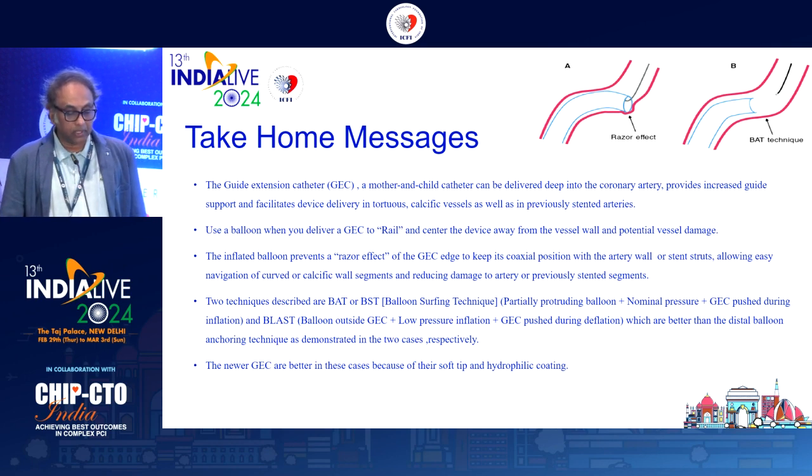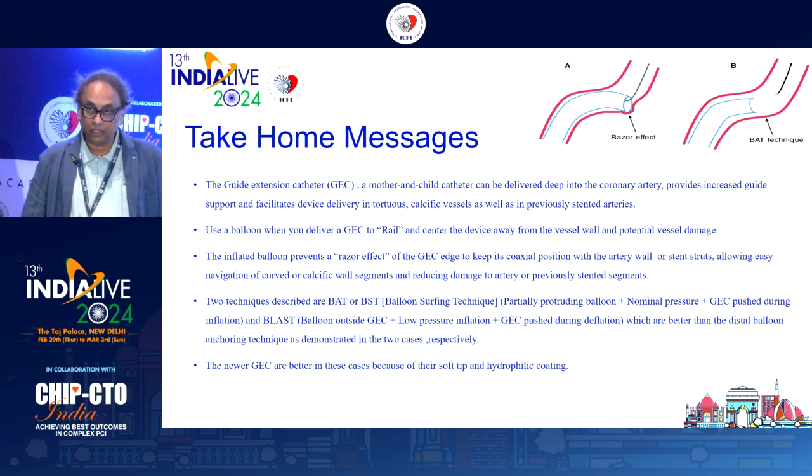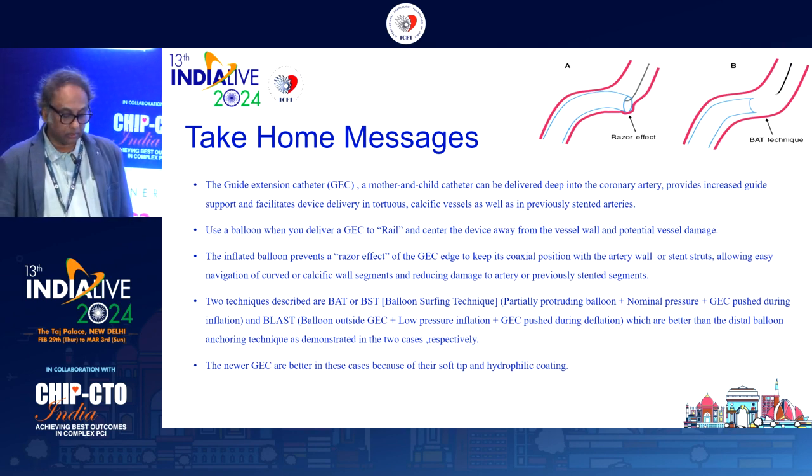The BAT is also called the balloon surfing technique. The main differences are a partially protruding balloon, nominal pressure, and the extension catheter is pushed during inflation, whereas in the BLAST technique, it is kept in front of the balloon with low pressure and pushed during deflation. So newer GECs are better in these cases because of the soft tip and hydrophilic coating. Thank you.